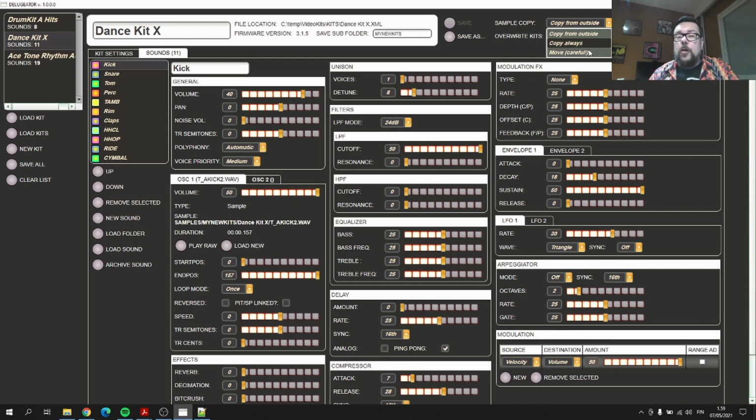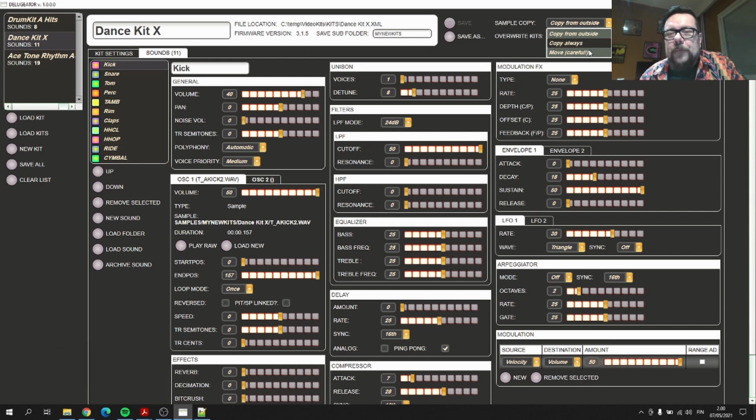And then there's a third option: move. Samples from outside the samples folder still get copied. Samples from inside the samples folder, they are moved from their current location to the Git folder.